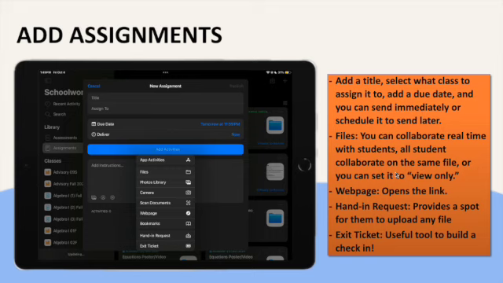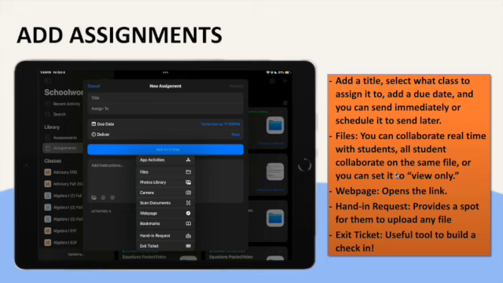When you add an assignment, you add your title. The assign to is where you can assign it to a whole class, or you can open a class and just assign it to some students in that class. You cannot assign it to multiple classes at once. So if I want to assign something to all of my Algebra 1s, I would need to assign it to one of my Algebra 1s first, finish setting up the assignment, go ahead and publish it, but then I can make copies for the other classes.